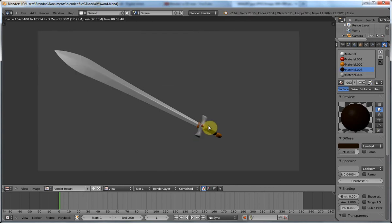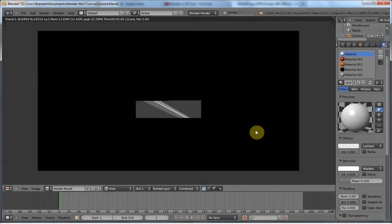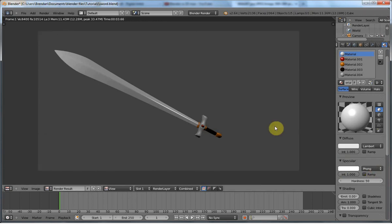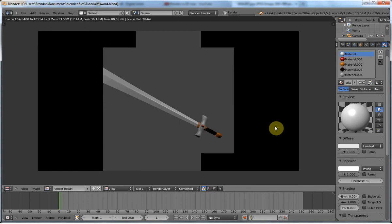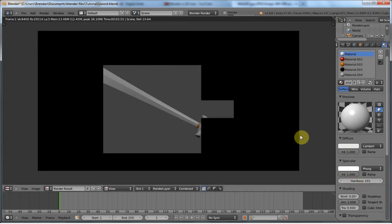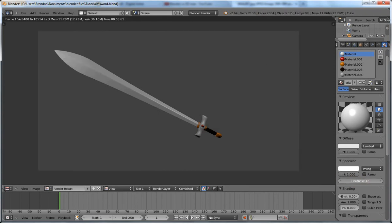That turned out quite nice. The hilt, not the hilt, the blade looks really nice, very smooth. Is there any way to make it a bit? Let's try now. No, that's just weird. Yeah, Phong. That's quite good. Doesn't make much difference really. Hardness. Bring it up to 100. No. Bring it down.